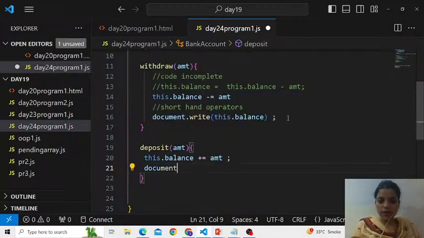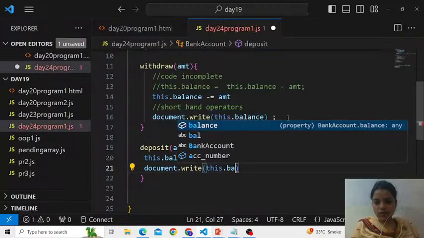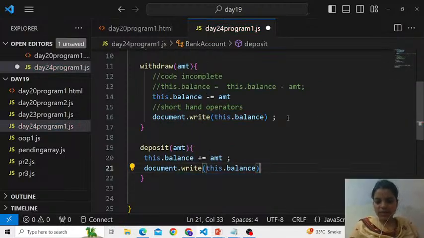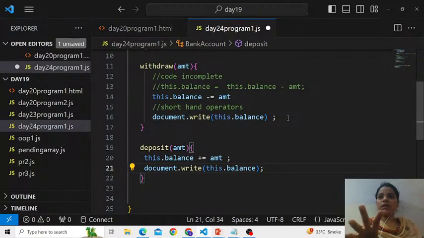Chaliye. So document dot write again this dot balance. This was not compulsory but necessary. Yes, that's what I said. Naveen, check the balance first before withdrawing. No, but for deposit you don't have to check the balance. So no fool is going to write if else here. बच्चों आप बात समझ रहे हैं? To deposit the money, I'm not going to check the balance, so I don't need if else here. But for withdrawal, definitely I need to check what is the current balance.